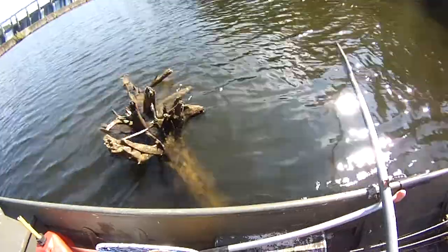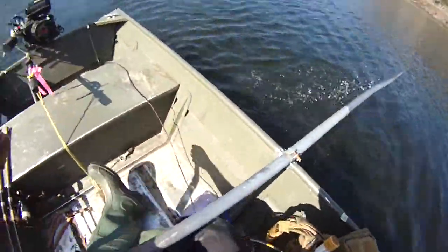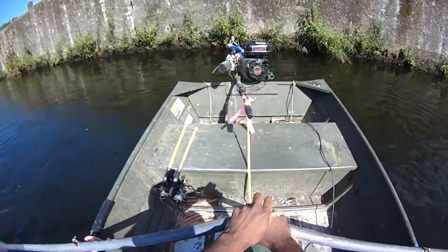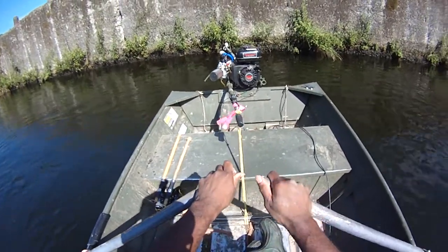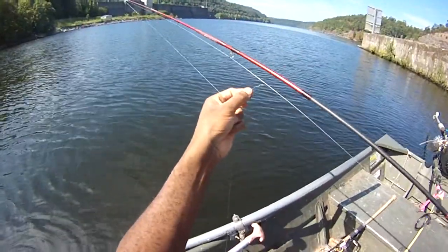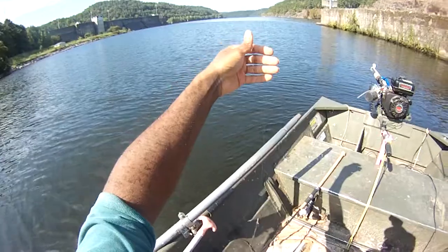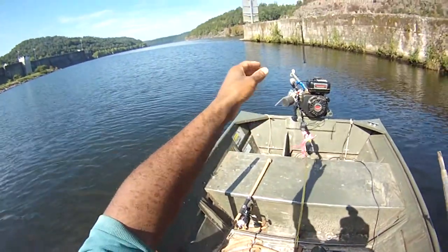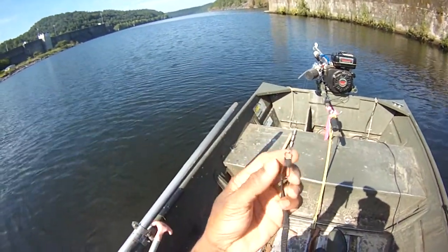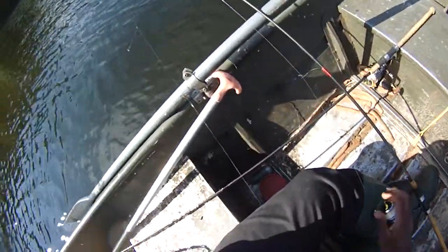Oh golly, I don't want to make a bunch of noise getting in here, and these oars are my trolling motor. And there we go, we're just hugging that wall where the motor is. I run two of them, that way you have six swivels, a triple swivel here, and then all the way down to the bottom another triple swivel and a big honking snap. Just gets rid of the line twist, so let's see what we can do with it.